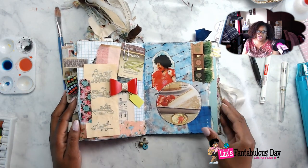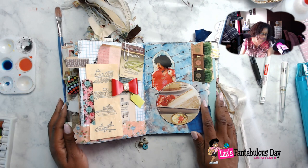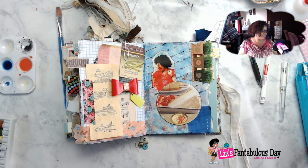So what do you guys think? What do you think about the layout that came out here? While I'm waiting, because there's a delay, so I have to wait for the answer for that.